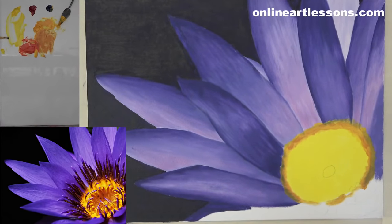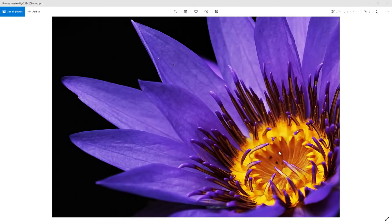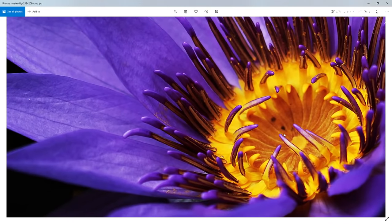Okay, now while we add it, let's go and take a look and see what the heck is going on in the central bit. Let's do a bit of planning there, because it's quite complex, eh? Let's go to there, and then zoom well in. Alright, so we've got almost like little smaller petals that are busy growing here in the central bit over like this. And then these stamens come down over here like that. So they're curling along here. Here, they're pointing towards us. There we're seeing them from the side, and there we're seeing them from the front. So we've got all those different perspective lines that we need to take care of.